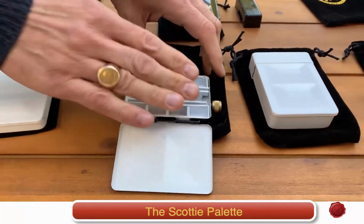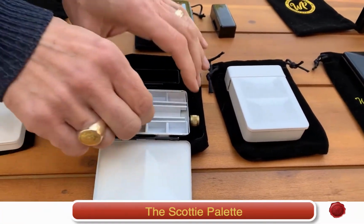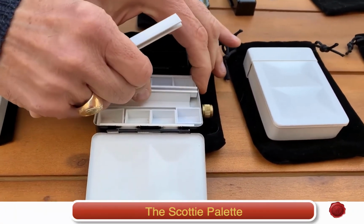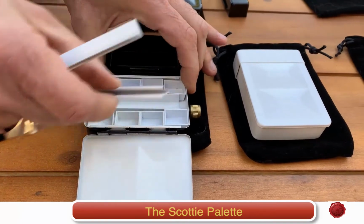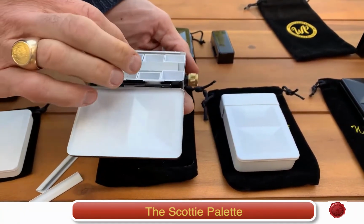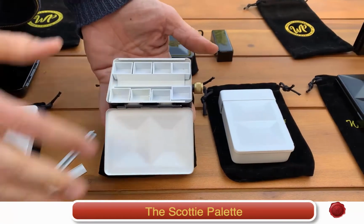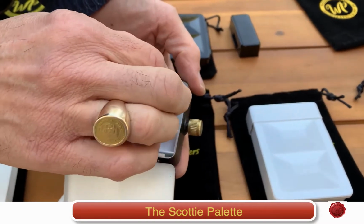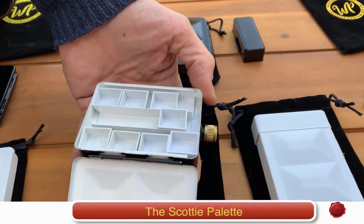So this is the same as the Napoleon palette. It still has your arm placements here, our patented arm placements that we designed for the palettes. And you can see here are your half pans. And again, people always ask, can I put my half pans down the center? Yes, you can. They will fit with a little bit of maneuvering around down the center as well.